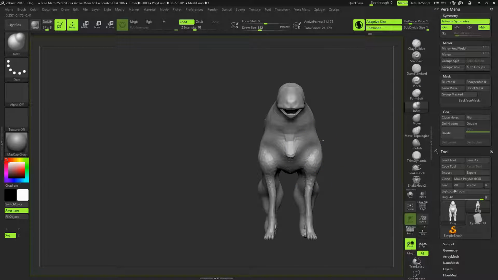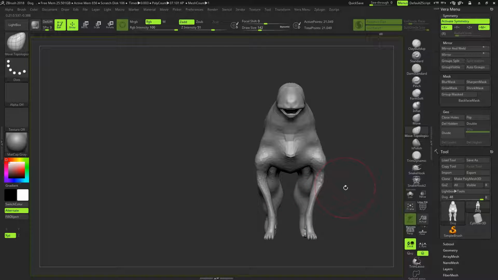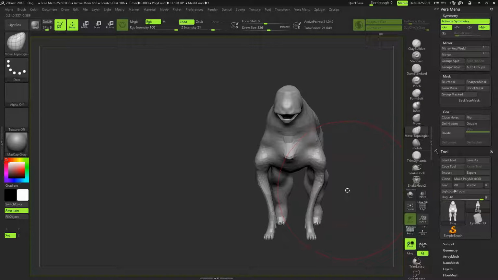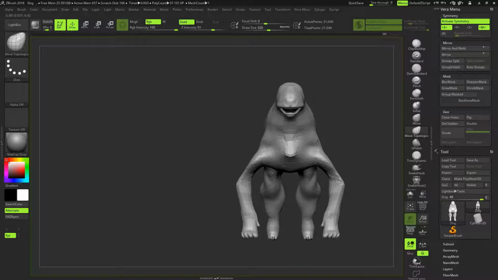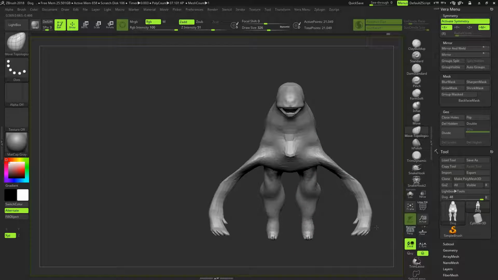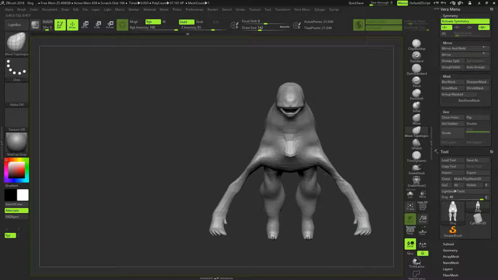Inflate that. Now it kind of looks like his arms are coming out from there. And his arms are like really spread out. I really should have grabbed the transpose, but I'm in the zone. Let's take it out. His arms are going to be spread out like this. We're going to shrink this down and start posing it. This is not the way to pose, but we're making it work.